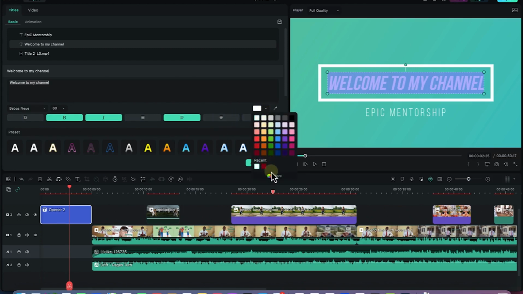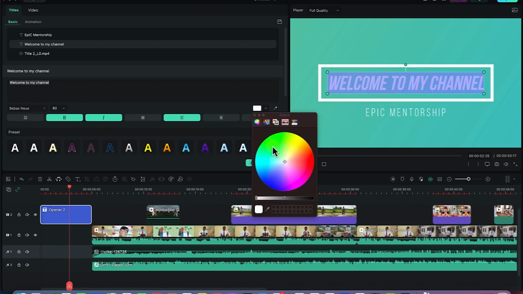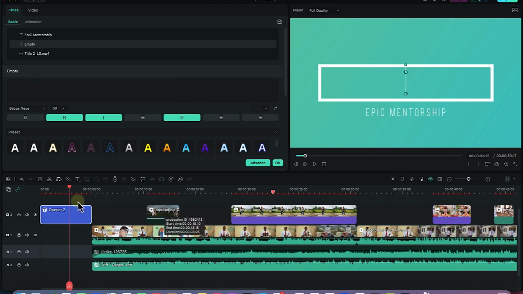You have a bunch of controls. You can come to more also and see other controls in terms of color features. You can enable it, and you can move around and see what color fits your content, to be able to select exactly the color that works for you or works with your brand. You can easily select that, and once you release, you can see it has taken that effect and that color.